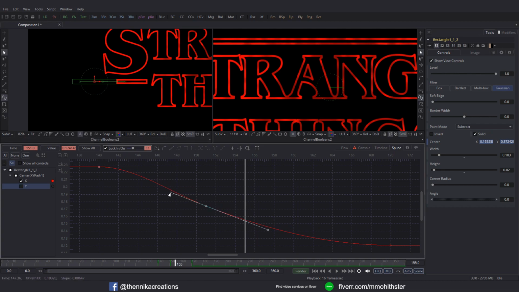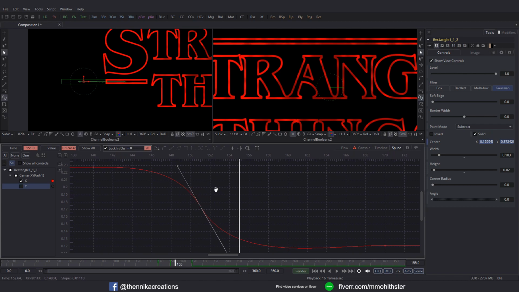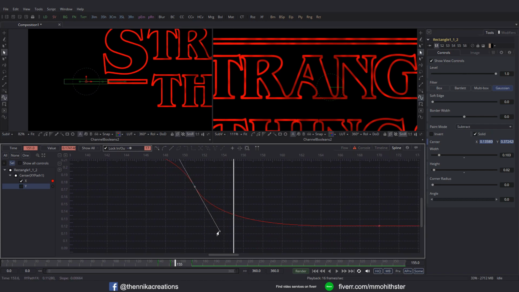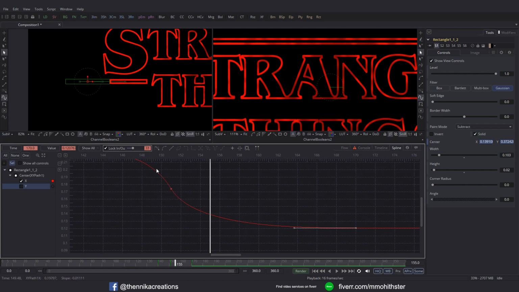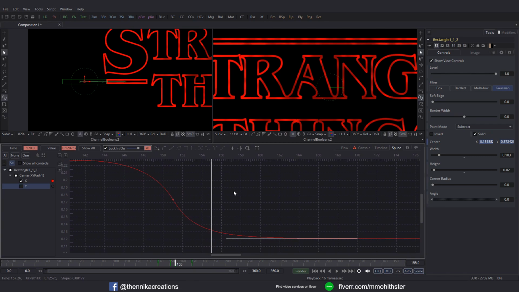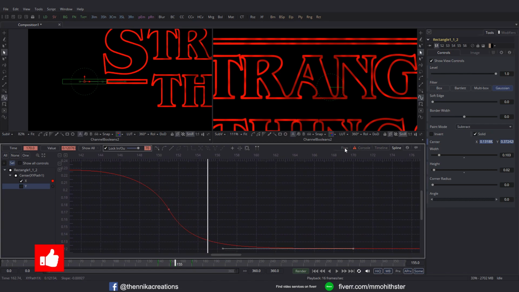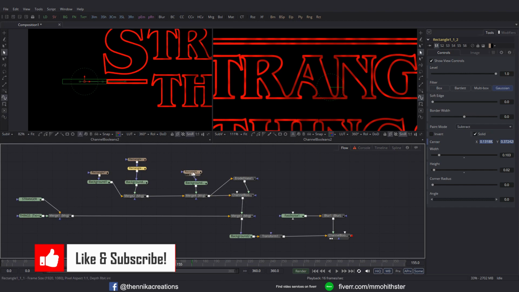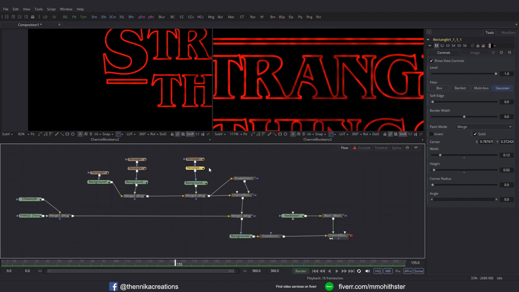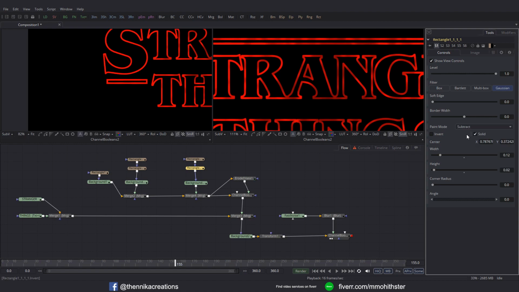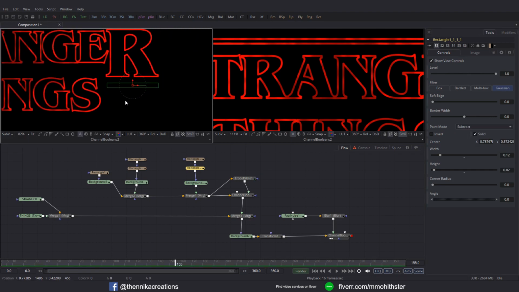Let's adjust the handles now. This over there and this here. There. Okay. Then set this handle value to around 70. Okay, then go back to the flow. Let's do the same thing for this one. Drag it over there. Ctrl C to copy and Ctrl V to paste. Change the paint mode to subtract. So we have that there.